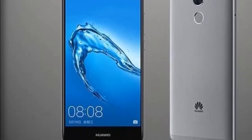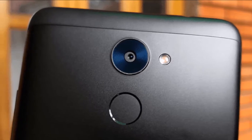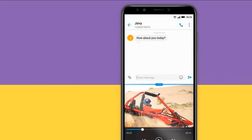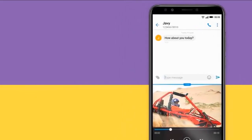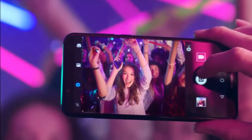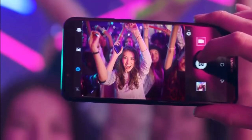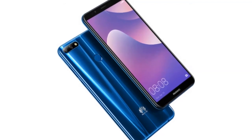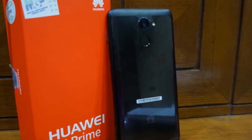The excitement goes a notch further as the series also features HUAWEI Y6 Prime 2018 and HUAWEI Y9 2018. These devices are packed with flagship attributes that will let youngsters have a great time. While HUAWEI Y6 Prime 2018 is designed with loud entertainment at its center, the HUAWEI Y9 2018 is a selfie lover's dream come true. Both those smartphones will be available in Pakistan at the end of April for attractive price tags.